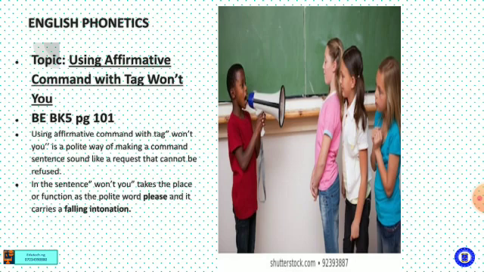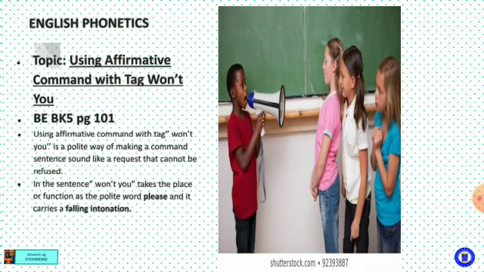That's a polite request, but in this case we are giving orders, but instead of it looking bossy, we will use the tag won't you in place of please to make it look more polite. And it has the intonation, a falling tone.